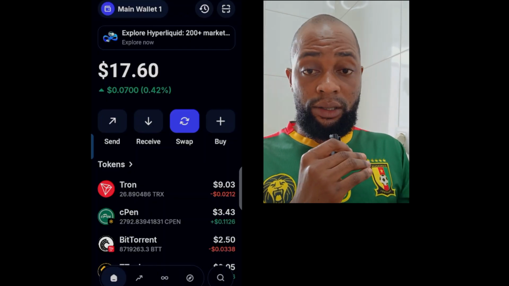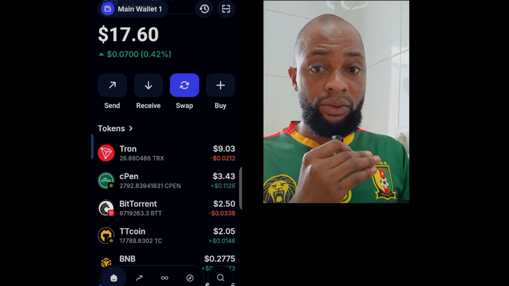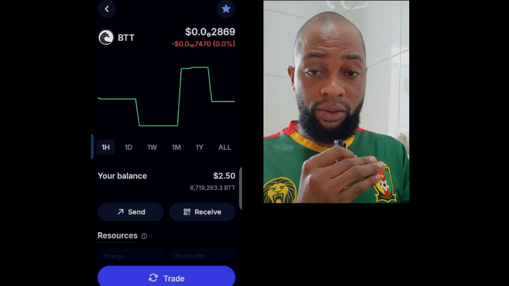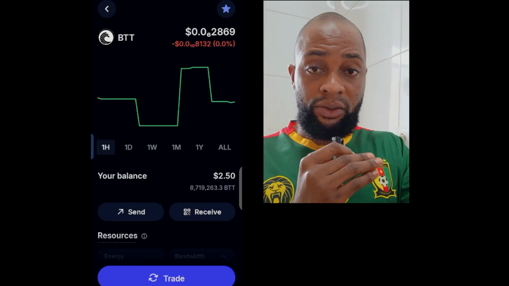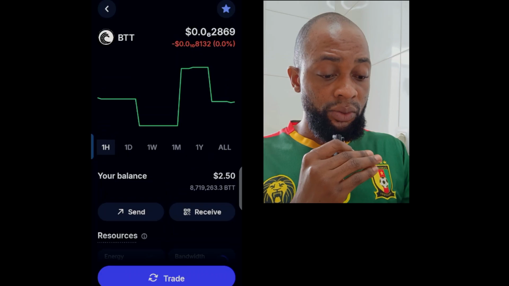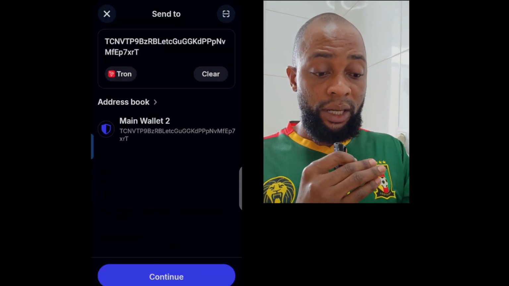I hope you learn something from today's lesson and you can be able to do your own transaction. It is not difficult. Remember, I said you click on the coin you want to send. The receiver has already sent you the address. You click on the coin. You take the send option. You paste the wallet address.